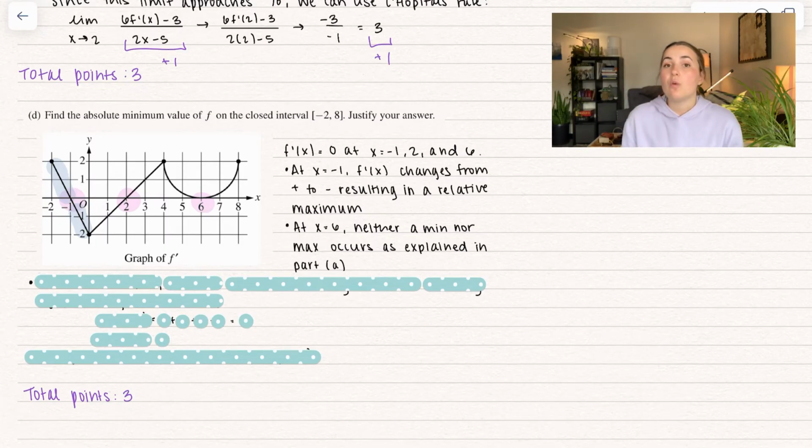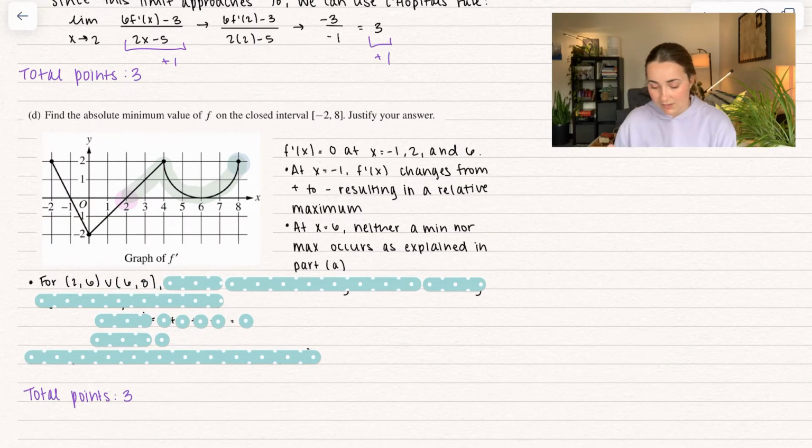Now don't forget, when we are testing for absolute extrema, we have to include the endpoints. So let me erase all this nonsense. The first endpoint is going to be -2. The second endpoint is going to be 8. Notice what happens here. We do have a relative minimum at 2, but our function after 2 is going to be positive the entire time, which tells us it's only going to be increasing. So let's talk about what that means.